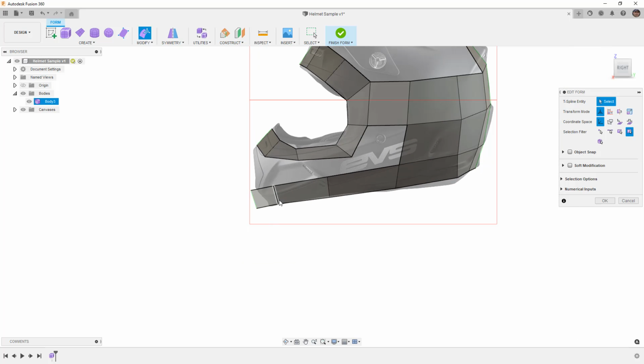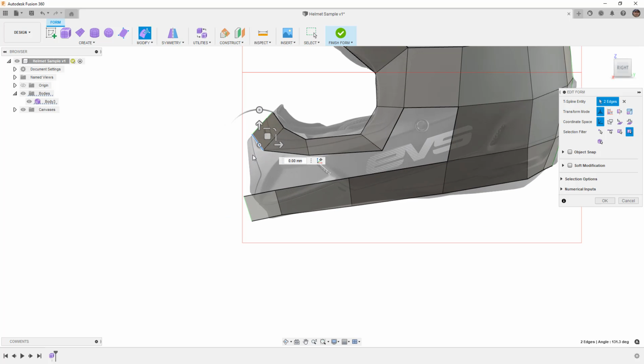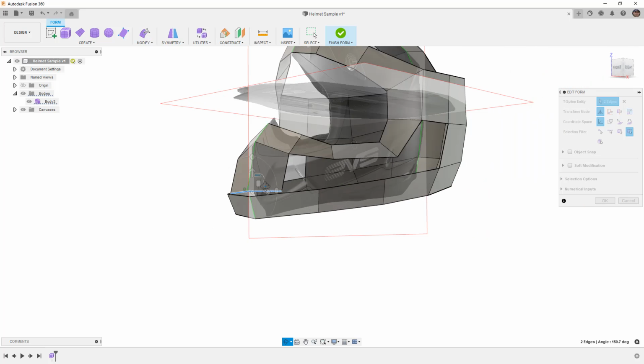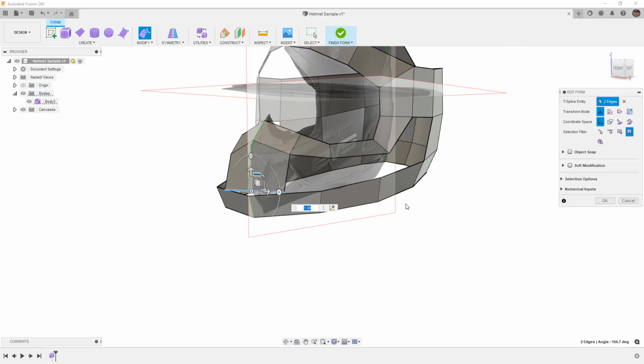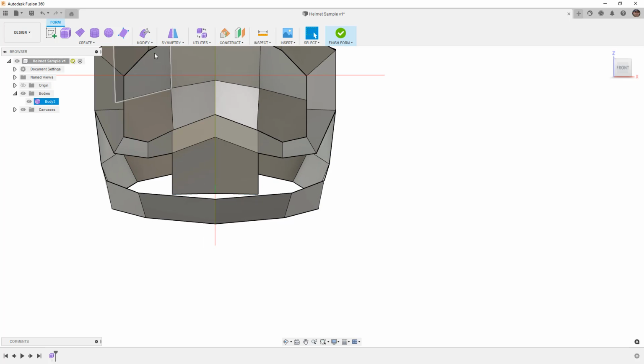And what we're looking for here is, again, a consistent transition in the shape. Now I want to connect this front, and because we're working across the symmetry line, we need to select both sides. It's going to be important if we want them to stay connected. I'm just going to begin pulling this down, and then I'm going to scale it vertically. Scaling it vertically is going to allow us to compress those edges so that they're pretty flat. Then I need to think about where my divisions are for the faces that I'm going to connect to. So in this case, I want to insert a point, give me something to connect to. Then I can go to my weld vertices.